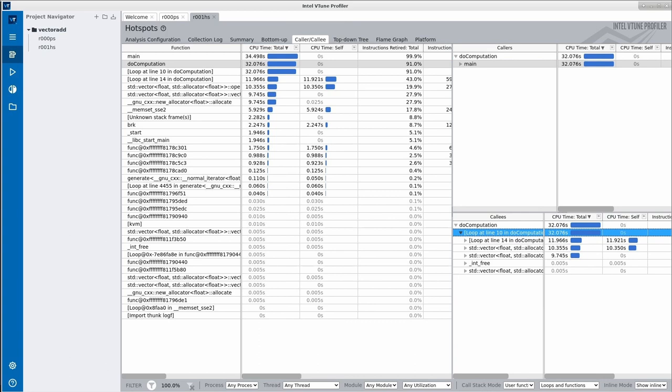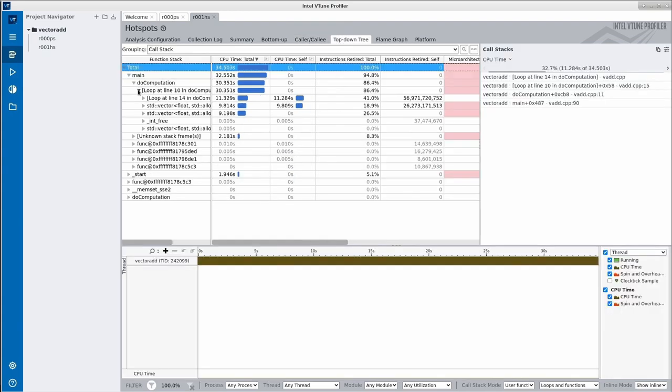If the biggest hotspot is a standard library method, then this perspective can help you find the function in your code that is actually causing the problem. In the third representation of the data, the top-down tree, you can step from outside of the application through the call stack. The panels are the same as in the bottom-up view. Most of the time goes into the main function and subsequently the doComputation method. Inside, we can see our loop that is causing multiple allocations, and it contains another loop as well.